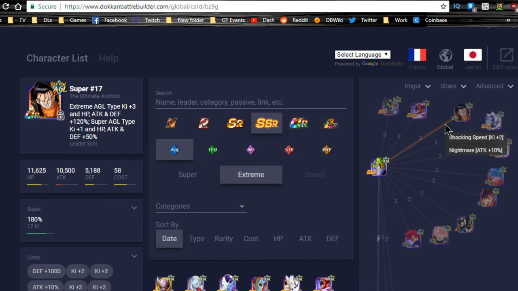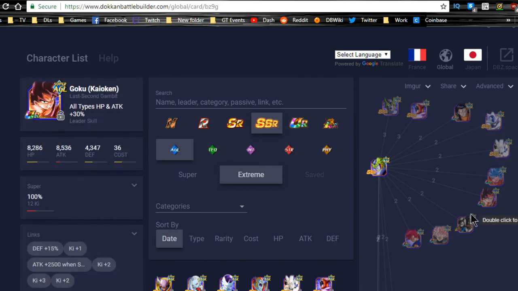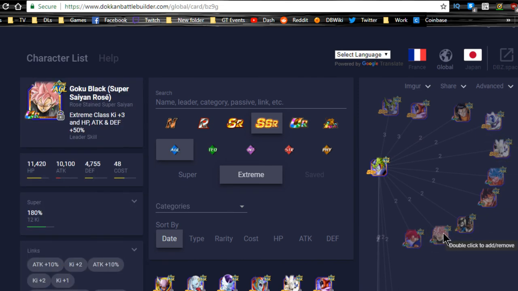He does link with Super 17 for Shocking Speed and Nightmare. Not great, but he at least has two links. And it's two links with everyone else on the teams over here. I guess if you keep in Rose, with Big Bad Boss and Nightmare, Rose's passive, they're at least going to be getting up to 35% when your HP is below 80. So that's not bad. Kamehameha and Shocking Speed for the Goku.